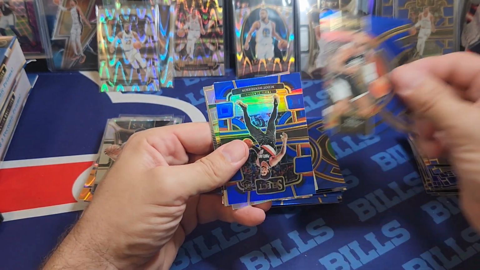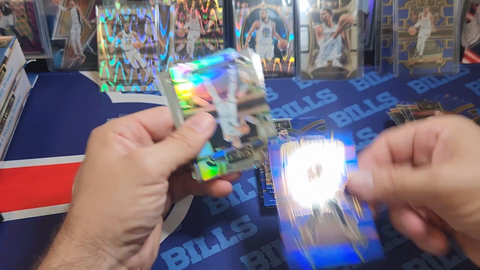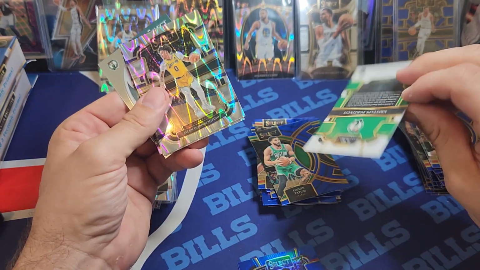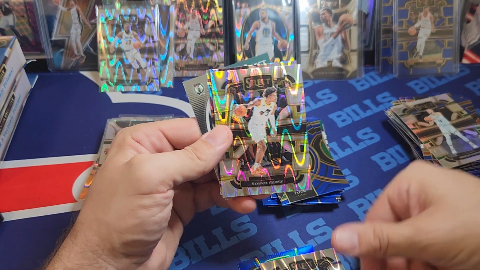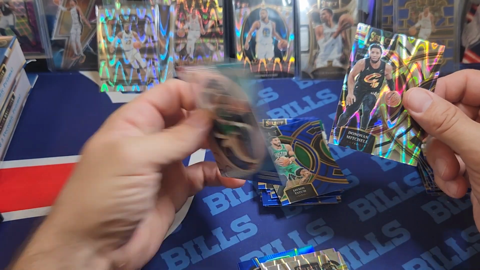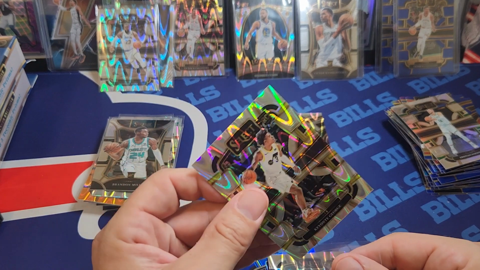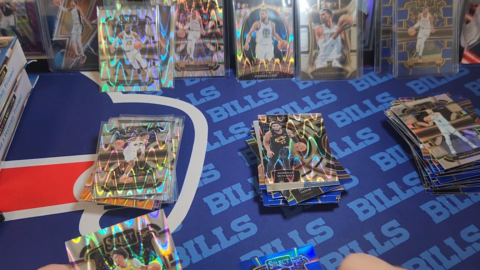Tatum, I guess. We got George. Scoot on the silver, or blue prism, you want to call it. Porzingis. And then you got Shafino. Keontae George. That's a cool card, but it's a bad... Oh. Okay. Donovan Mitchell. Great player, but... Alright. So we hit a couple cool rookies. That pack was interesting.